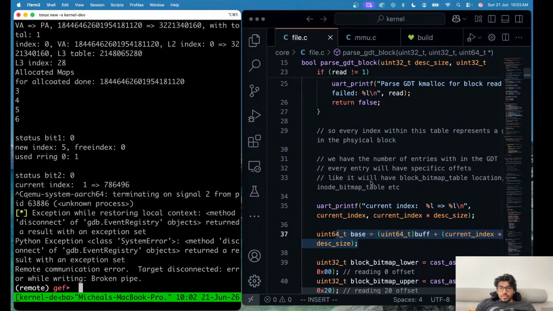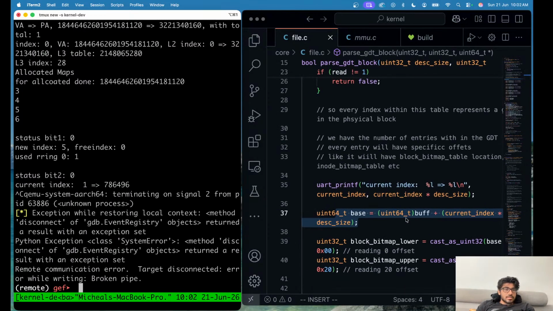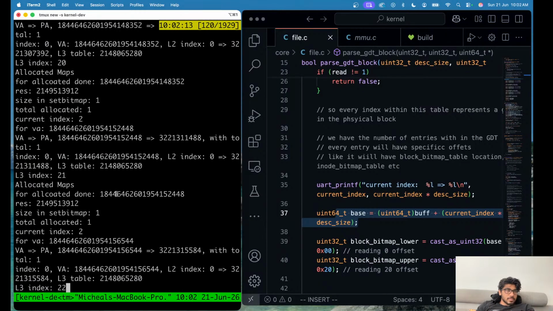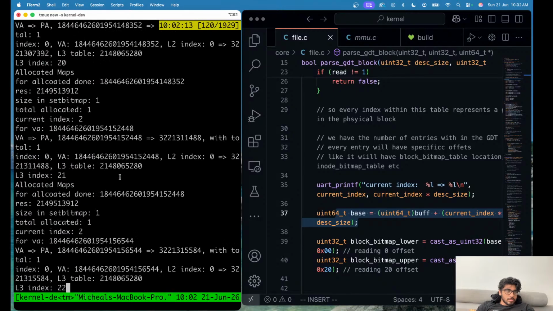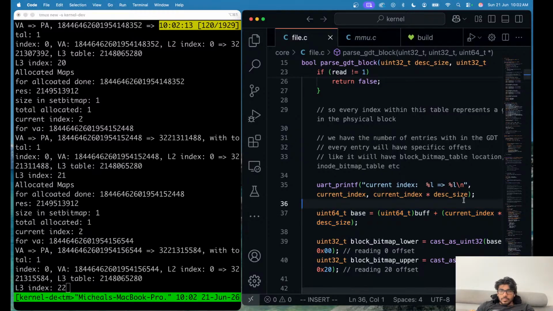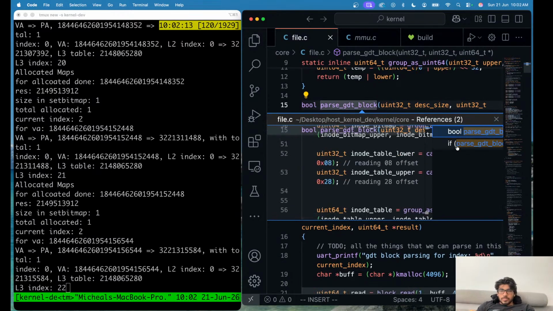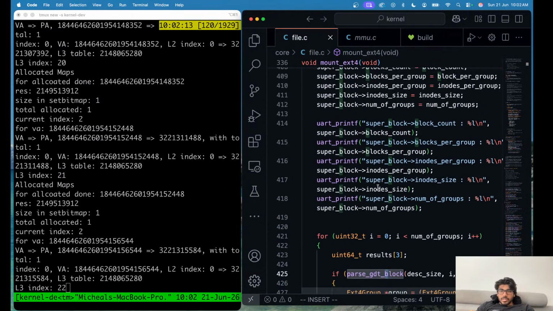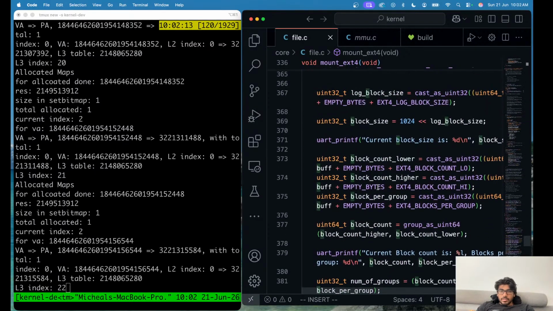So our block sizes, descriptor sizes. No, that's wrong. What's my descriptor size? Wait. Let's go here. No, not this. Yeah, yes. We have the descriptor size. Where did we parse it?